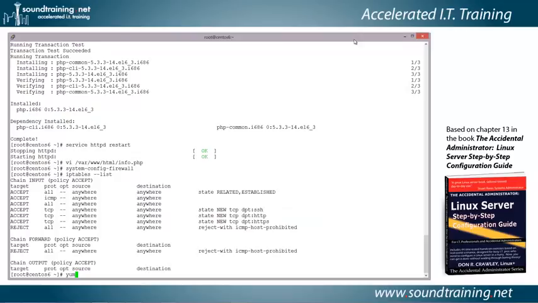So first of all, we'll do yum -y install php-mysql. Let me just make a comment. Of all of the modules that I'm about to show you, this is the one that you absolutely have to have. Otherwise, you're not going to have any interaction between PHP and the database. So you got to have that one. The others, you're probably going to want.